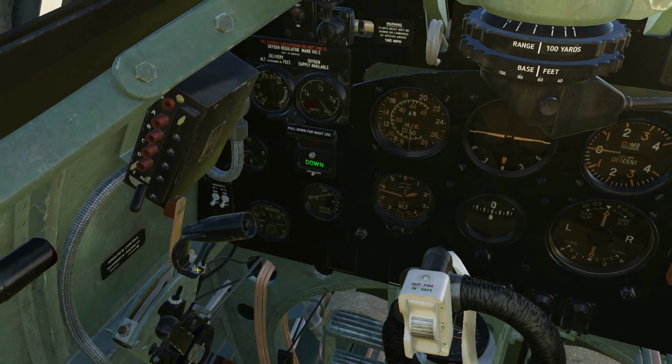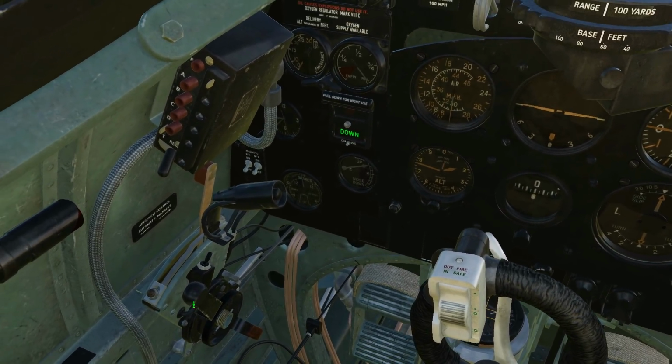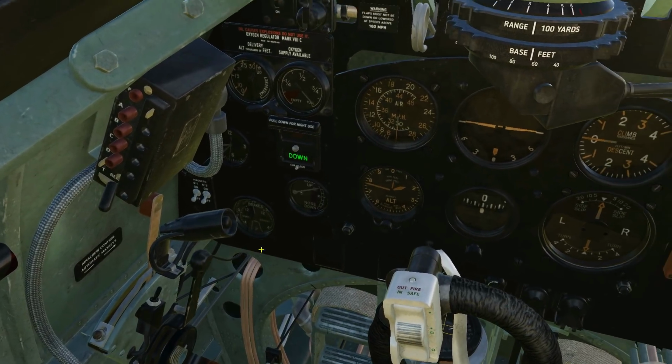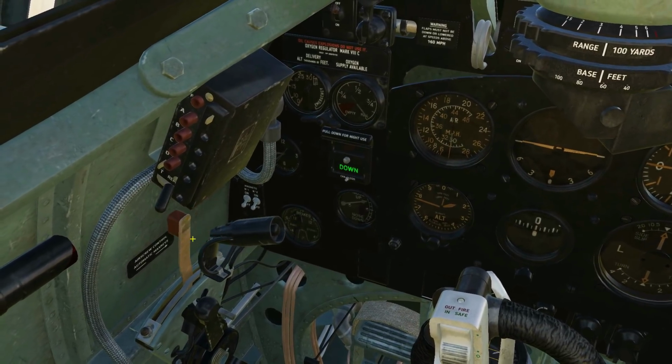Yeah, understood. Now, what if we go down? Is there another lever at the bottom? No, yeah, there is a lever. That's your RPM control. Right, that's the RPM control. So, okay, that's the RPM control, that's the throttle, and that's mixture control.